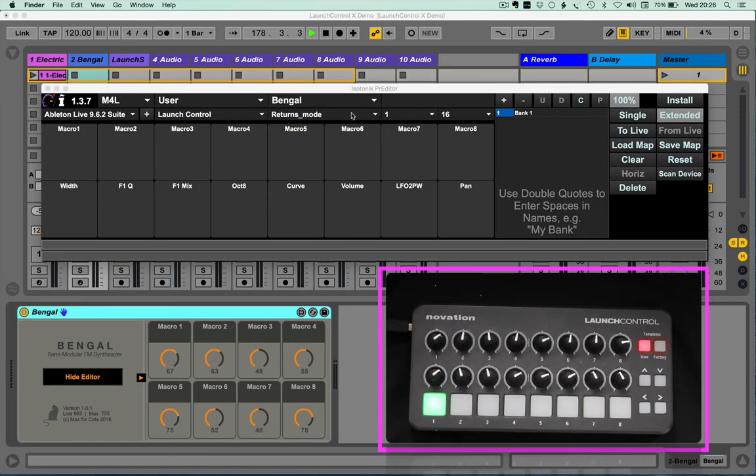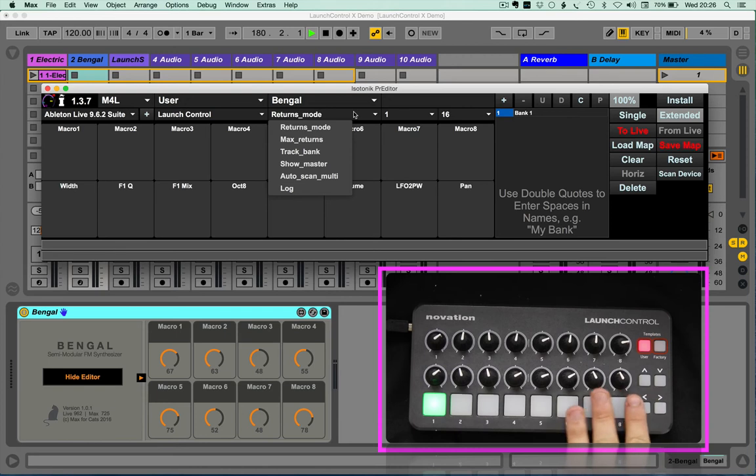You can also change them from here, which includes different ways of taking over the controller to show a certain number of returns permanently, the max number of returns that this will actually move across to, how the tracks move around, so you could move two tracks at a time, or eight tracks, or just the one, whether the eighth channel actually becomes the master track control, and whether Predator itself auto scans multi-mapped VSTs as you drop them in. The final one is the log, which we've developed in there to help support people who are having issues that get in contact with us through the website on the contact page.